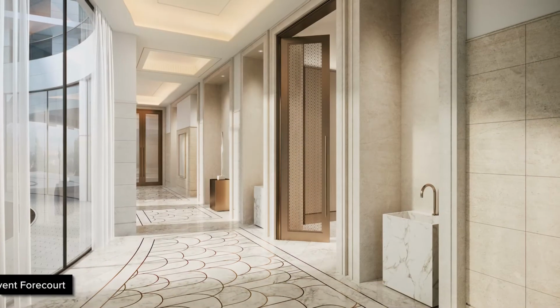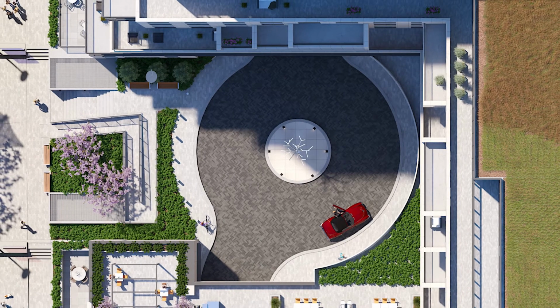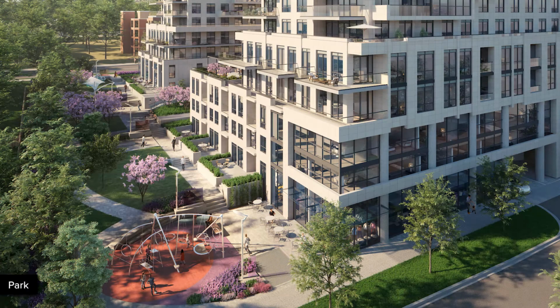Because the building has within it a 22-room boutique hotel, it also has event space that could be shared and used by the residents, and also a library that could be used for many different purposes, including gatherings, speeches, lectures, and private affairs. Because the building is situated the way it is, there's a beautiful turning circle that cars enter in Glencairn, turn around, and they could go down to Hillmount, but that's a portal into the park so that people could live in the building either on the north side or on the south side, go through the building, connect through the forecourt, and then go out to the hotel or to the restaurant. All in all, it's a building which has probably the most amenity space per unit that we've ever built, and it's for you, our purchasers.